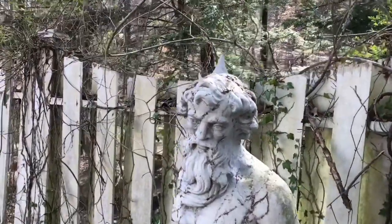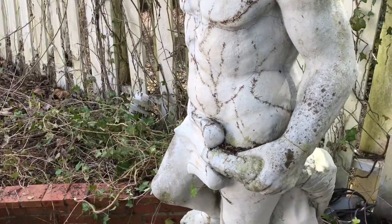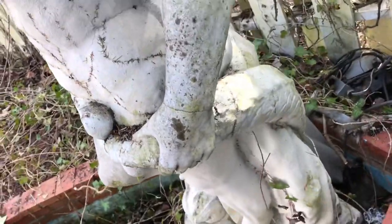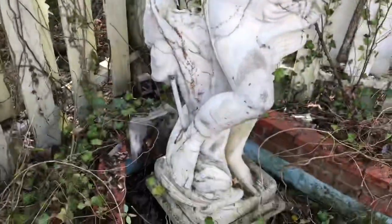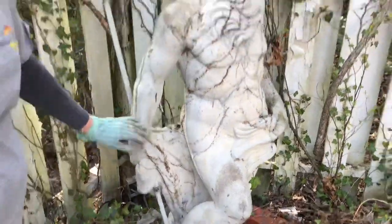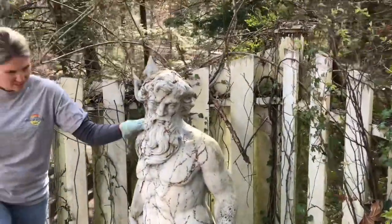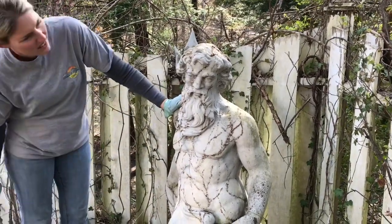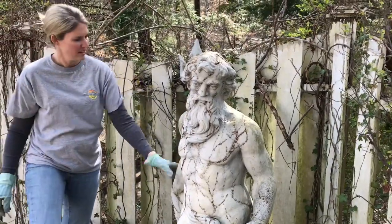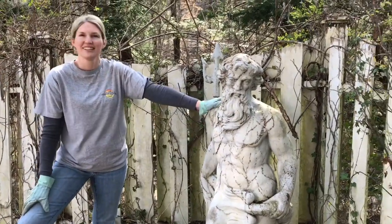Get a little closer look at him here. So we're thinking he is Poseidon. I mean, he's got the fish tail in his hand there, and the body of the fish wraps around, and then he's stepping on the fish's head, and then that's his trident. You can see its whole body. So yeah, we'll have to do a little research. More research. Well, we always thought he was Poseidon, but then when I looked in the catalog that one time, they didn't actually list a Poseidon, and they listed a guy that looked a lot like this and said it was Zeus. But no, I'm thinking we were right to start with. I think that is good old Poseidon. Reminds us of our days in Virginia Beach. I was gonna say yes, it does. So that's kind of cool. Oh, Virginia tie. All right, nice work. Thank you.